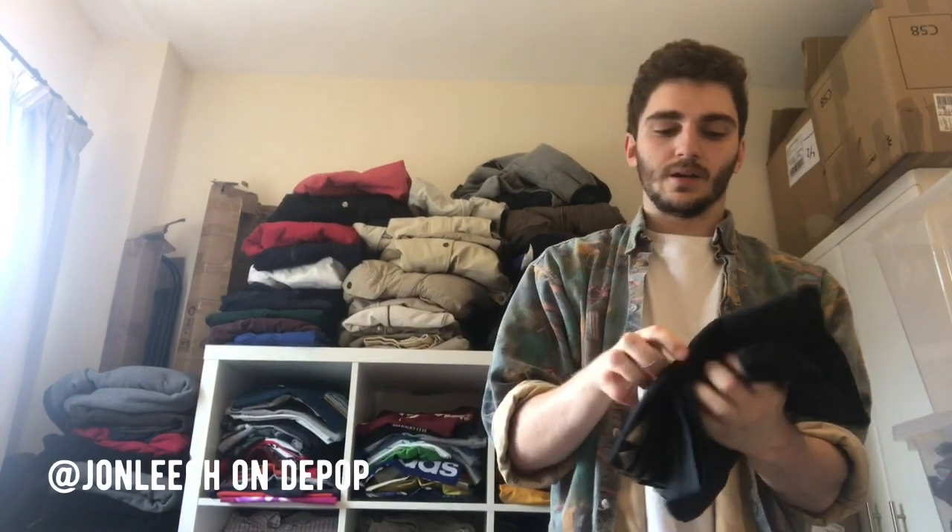Last up, the eBay bundle — now this was a cracker and I'll save the best item for last. I won this at auction — someone selling loads of designer stuff from their own wardrobe. This is the worst item of lots — I think there's nine in total. I won it for about 80 pounds shipped.